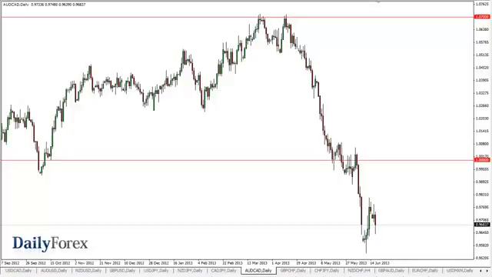Looking at this chart, the fact that we have this shooting star here and this hammer here that sits on top of support, I suspect that we will probably continue higher. What I do find interesting though is this cluster right here at parity, and as a result I will be watching this pair, and any signs of weakness at parity I would jump all over. I would go ahead and start selling. I have no interest in going long at this point. I just don't think that it's the prudent thing to do.